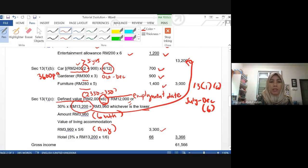So kalau rumah dia dapat in Julai, kita tak perlu buat macam ni. Sekarang rumah dia masuk in August walaupun dia kerja dengan company tu in Julai. Boleh? Boleh faham tak ni? 5 dengan 6 months ni? Boleh. Alright, okay. What about the rest? Okay. Sebab dia nampak sikit but bila you salah letak the numbers ni, dia akan lari lah dekat sini. So be very careful with the month. Alright, okay, good.